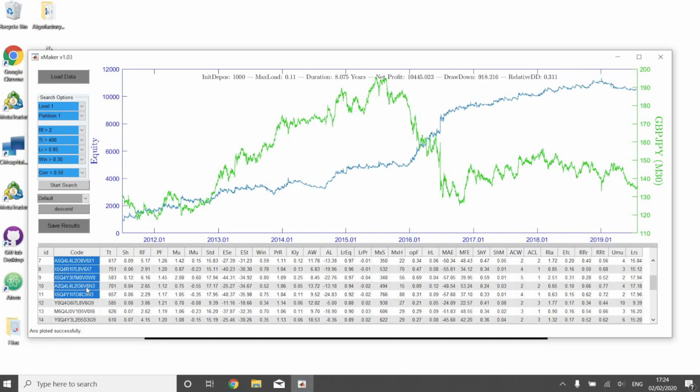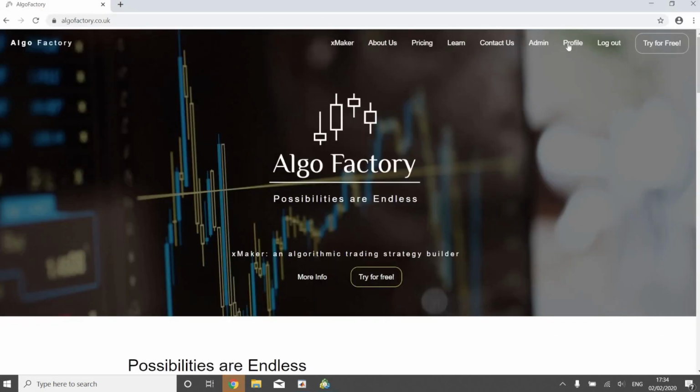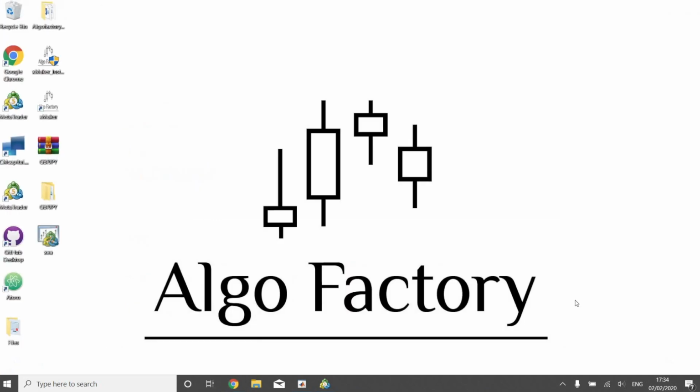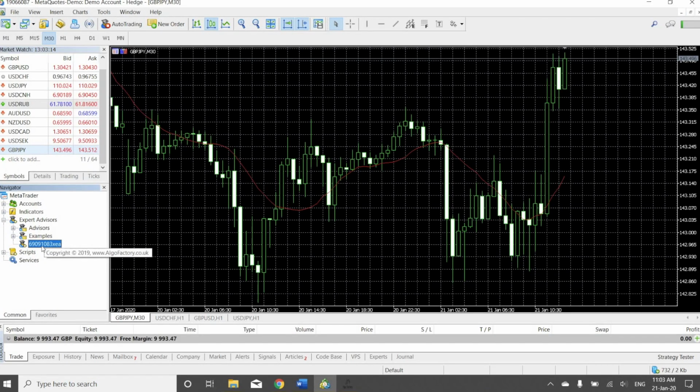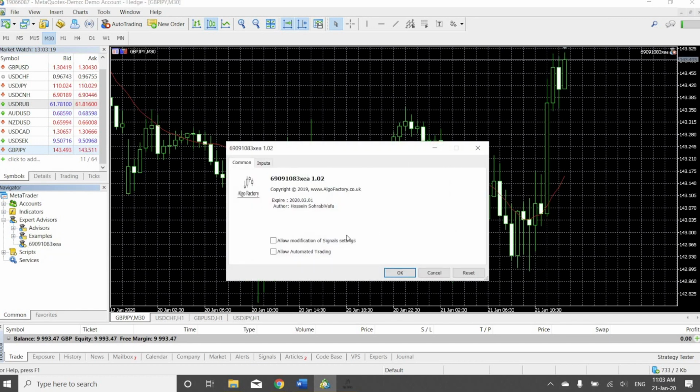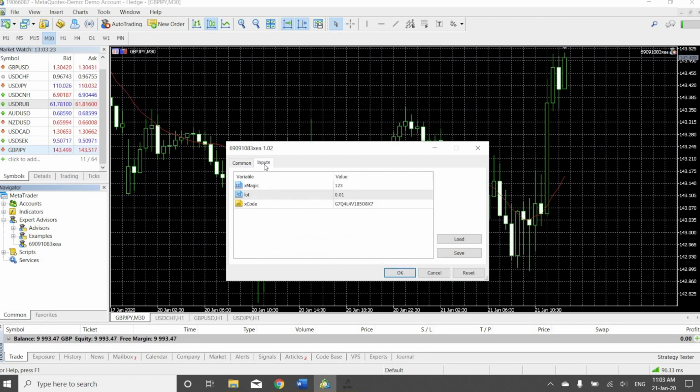Each strategy has its own unique code that allows you to use the strategy on your live MetaTrader platform. All you have to do is to copy and paste the code of your chosen strategy in the Expert Advisor plugin, tailor-made for your MetaTrader account. Remember that you can use the Expert Advisor plugin several times with different strategies on the same symbol, or even use it on multiple symbols.